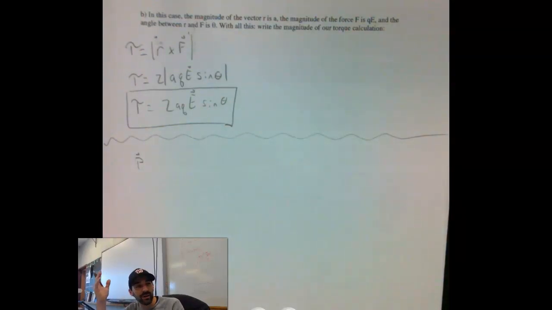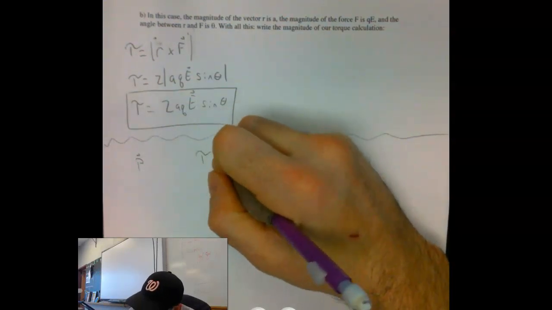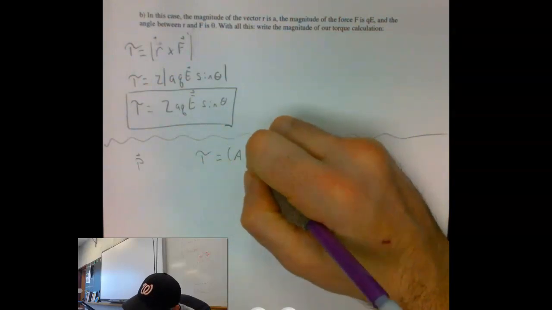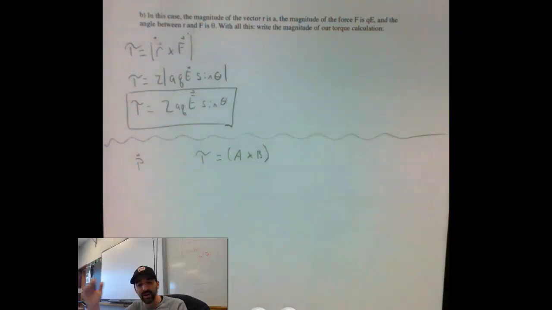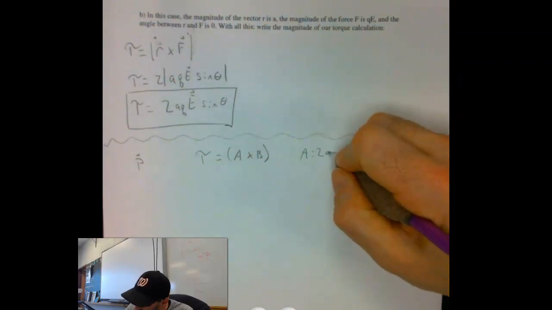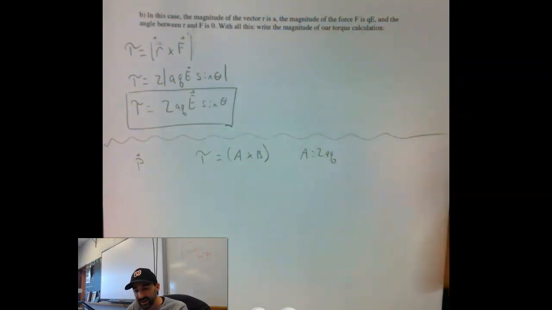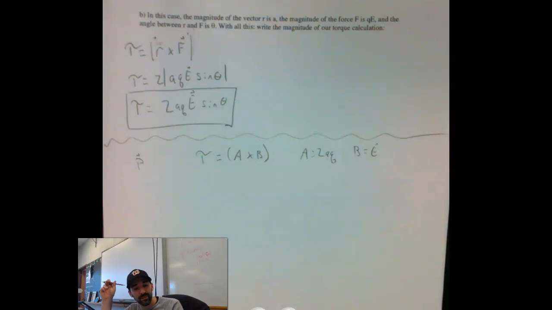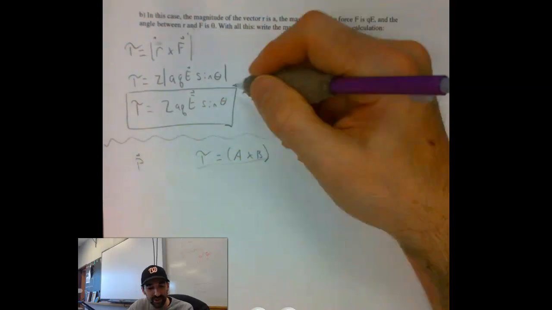So torque, general form. What do we know about torque? Our torque in general, regardless of what we're talking about, is just the cross product of A cross B, right? 100%. Now, in this last one, we had A equal to 2 times A times Q, and our B was equal to the electric field. So this is our general expression, and we could have easily started with torque and backtracked to get into that way.